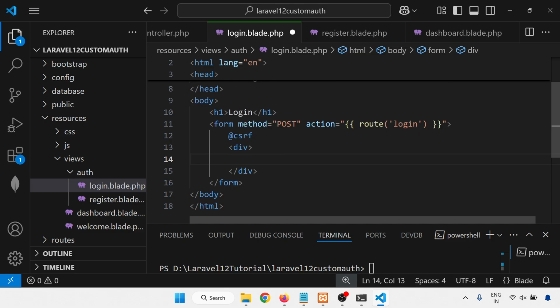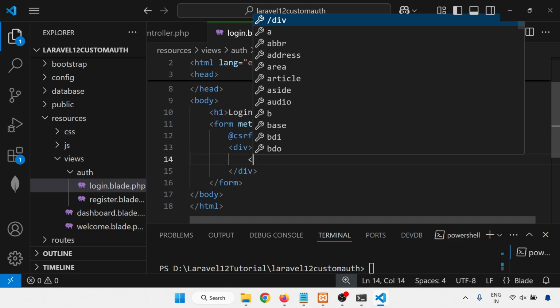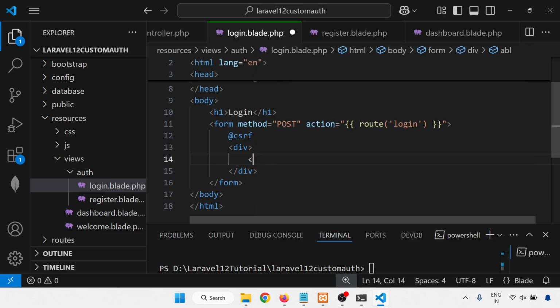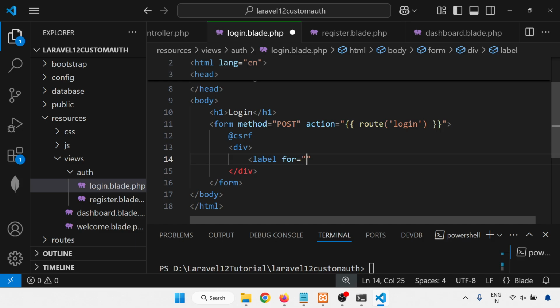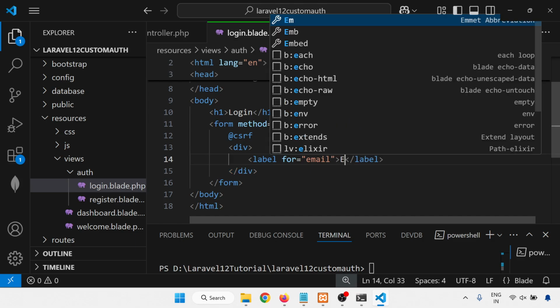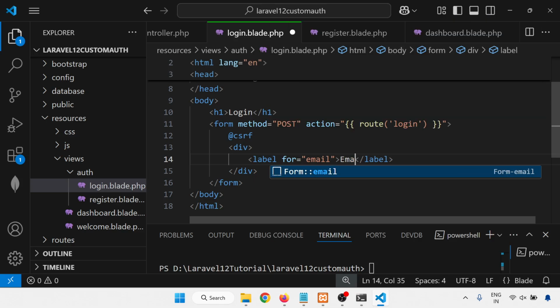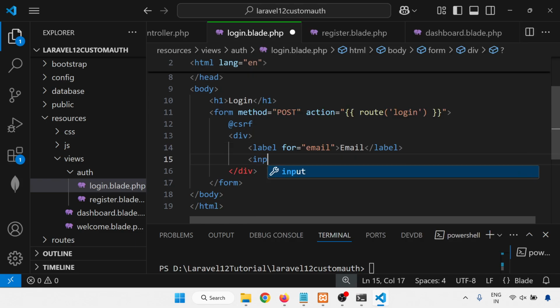Now label, for email. So whenever we click, it will automatically focus the email field. So email, and we need one input box.